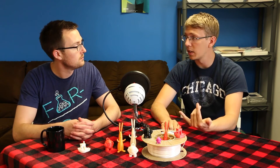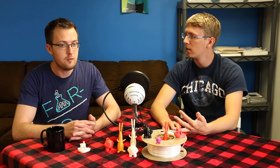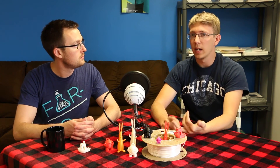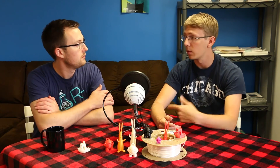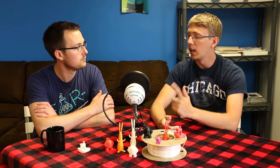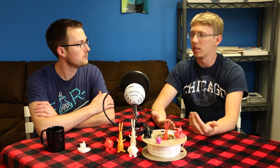The spool holder is on the Fargo 3D Printing Thingiverse account. If you can't print it for whatever reason, we might be putting it up for about a dollar for shipping on our website — similar to how we do with our shipping parts, where the parts are free and you just pay for shipping. You can also download the files online. So look for that in our shop. We'll print it and send it out.